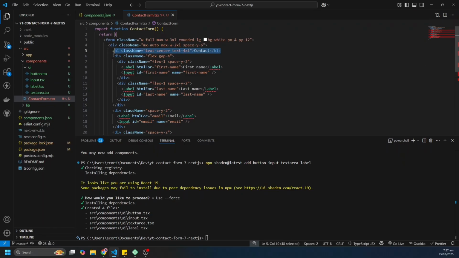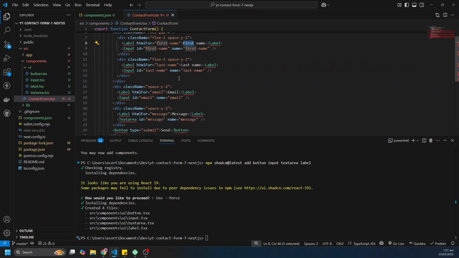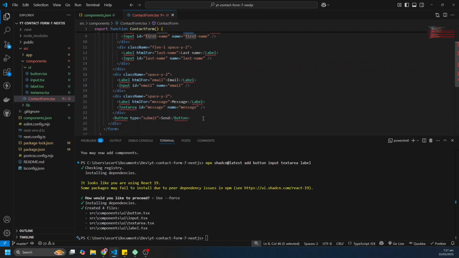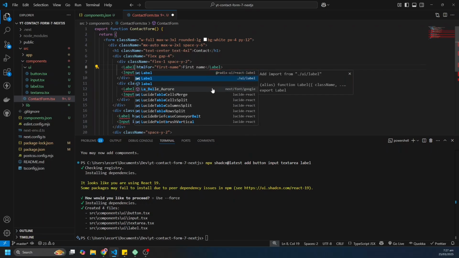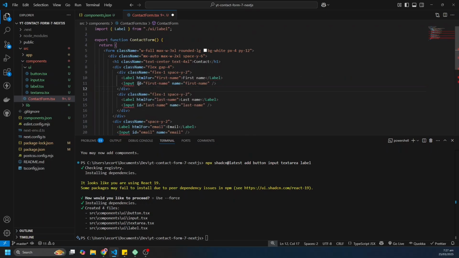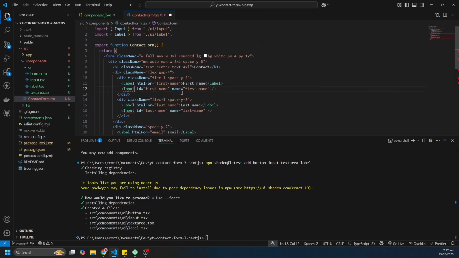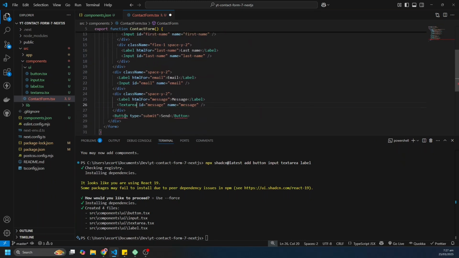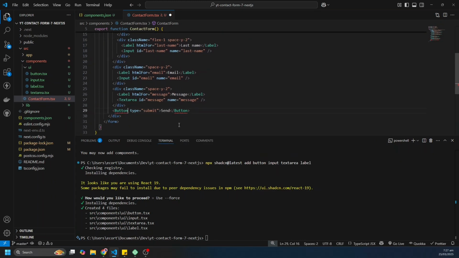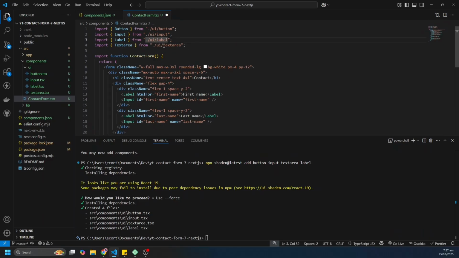We just have a heading, and our fields: first name, last name, email, message, and a button. So let me just import the Shadcn components that we're using. So label, input, textarea, and button. So I now have them here.